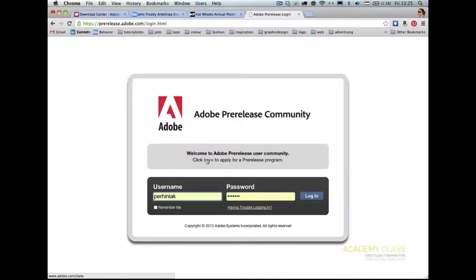So it's not closed or anything. Any of you can be part of this. And then you can directly communicate with the developers. And it actually works. I don't work for Adobe. I'm just a certified instructor. But I took part in this, and they actually listen. That will be one of the major new features that I just thought would be cool to have in Photoshop.